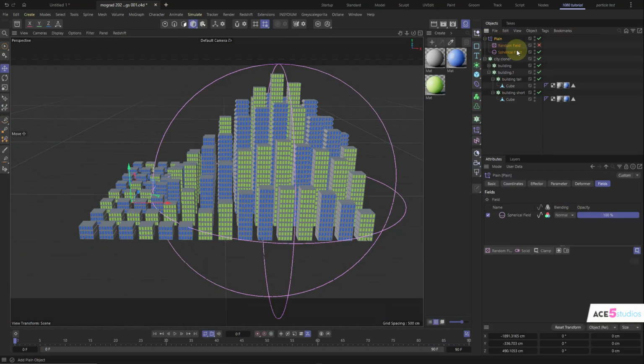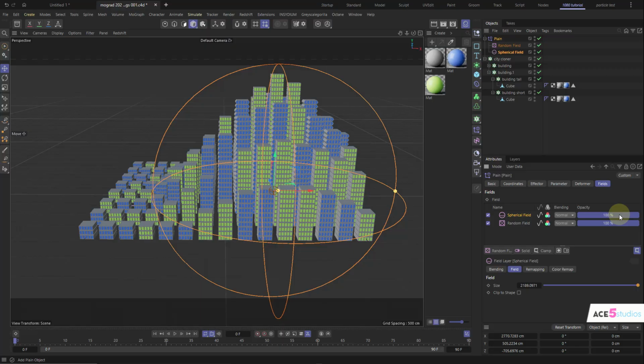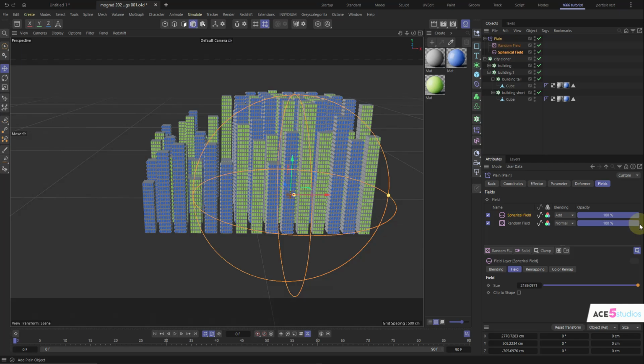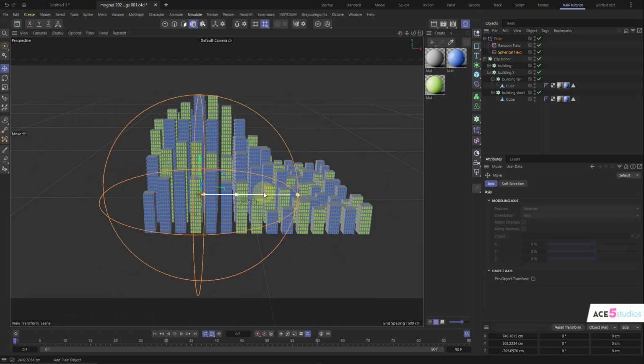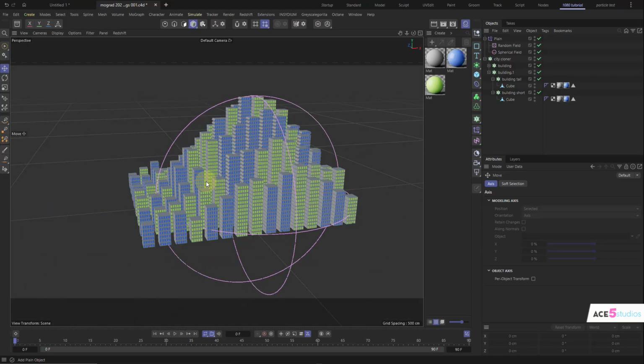And let's go turn on the random field again, because let's drag it back in here. And let's change the order. And maybe add, there we go. So now let's just make the random field a bit smaller. There you go. And now a spherical field affects the buildings. So yeah, that's the approach we're going to use in our future tutorials.